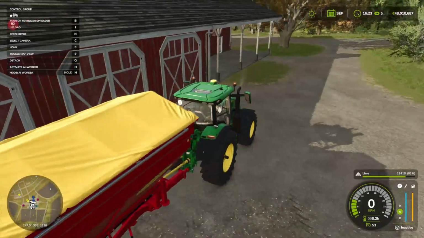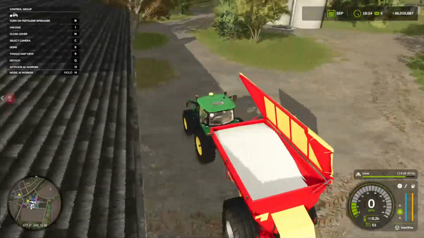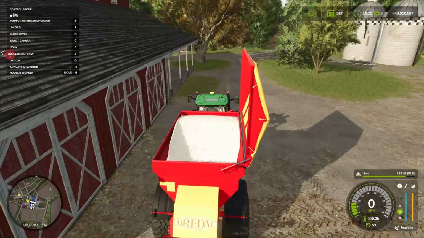So they're now attached. Now, if you have bought it in the car park, the lime will be right next to your Bredel automatically. If it's not, just literally attach the tractor and the Bredel and line them up to the lime in the car park. Press N, or if you are on console, just check the keybinds in the top left to open the lid. Yours will be empty, of course, because you need to fill it up. And then, can you see on the top left, it says I need to press I to unload. You will have an option to load the Bredel. I can't remember what keybind it is, but it will say there.